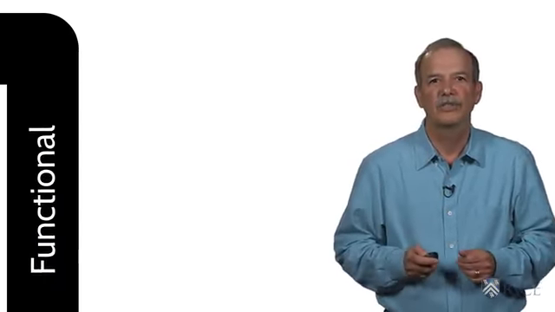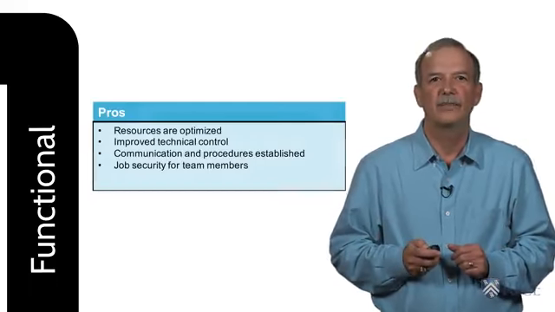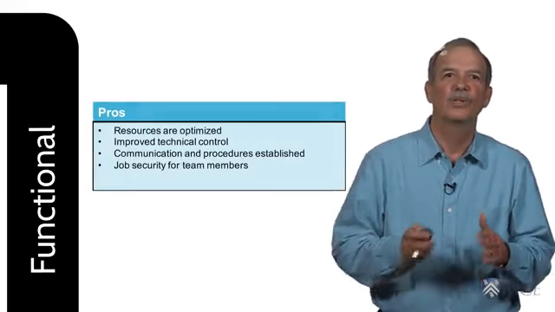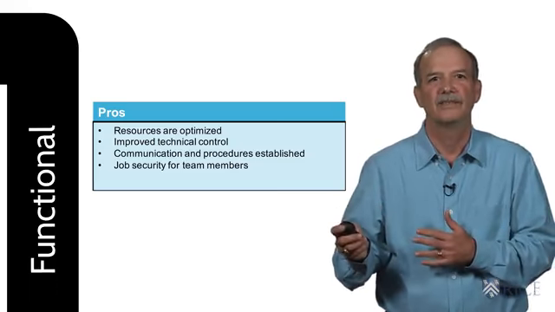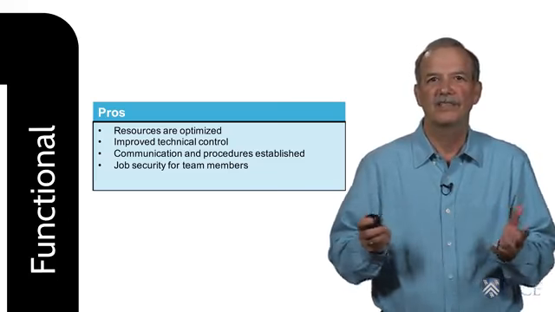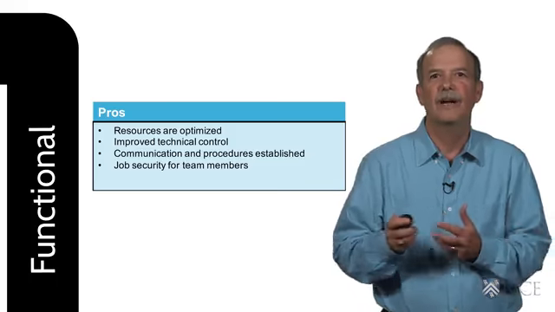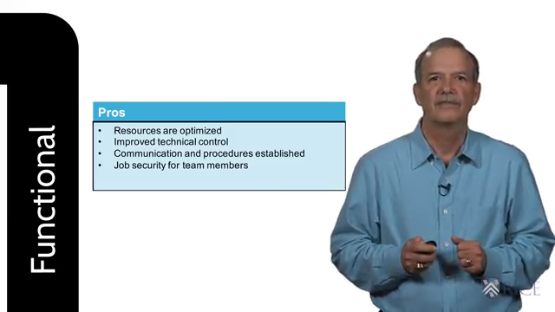This type of structure has certain advantages. The resources allocated to the project are optimized. The same staff works in the ongoing operations of the organization and the project. When the project doesn't need their services, they go back to their day job, thereby limiting the time and cost they spend on the project.